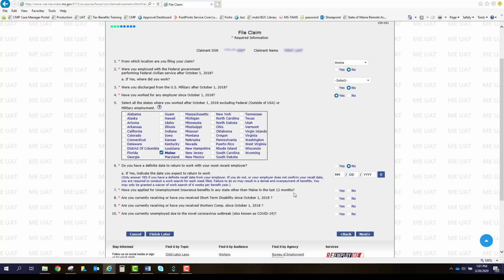Have you applied for unemployment insurance benefits in any other state other than Maine in the last 12 months? Are you currently receiving or have you received short-term disability since October 1st of 2018? Are you currently receiving or have you received workers' comp since October 1st of 2018?